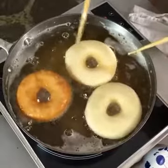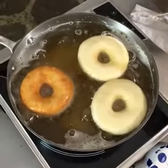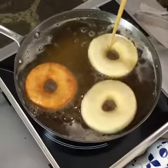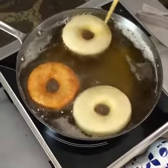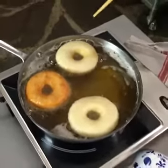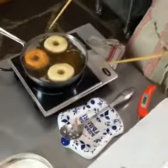You could even do jam. So this is a lot of work, right, doing these croissants and then frying them. So you can just have jam in the center, like an old jelly donut, but a little fancier. So if you have any clever ideas for filling cronuts, please share. We all want to know.